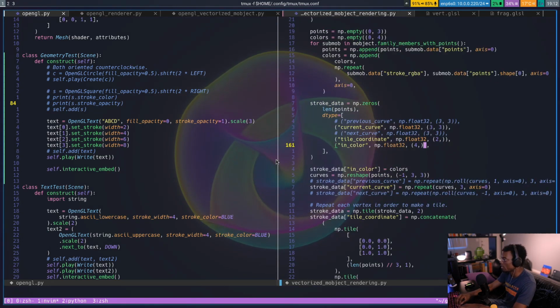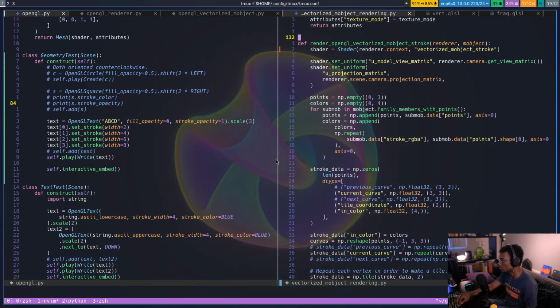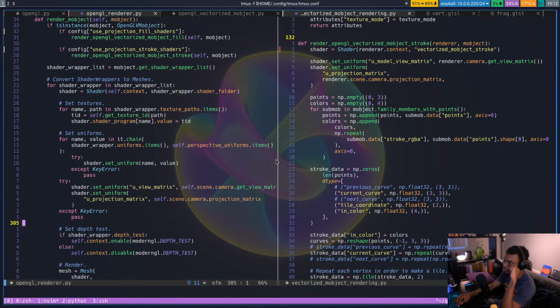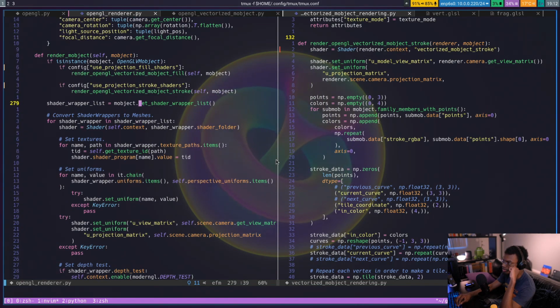Okay, but yeah, I think the stroke needs to be passed in separately for each mobject. I don't know how Grant's shaders did this though. For shader wrapper in shader wrapper list. Wait, where's it getting the shader wrapper list? Mobject.get shader wrapper list?